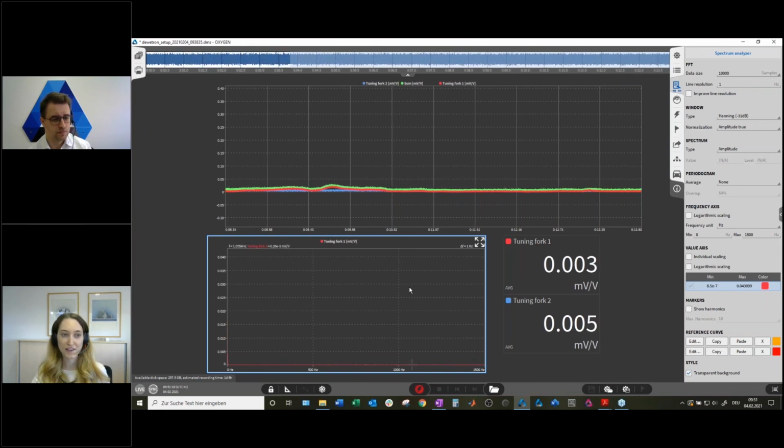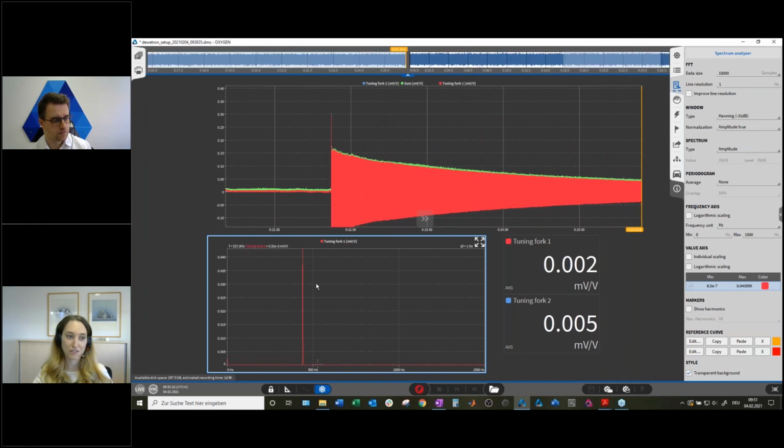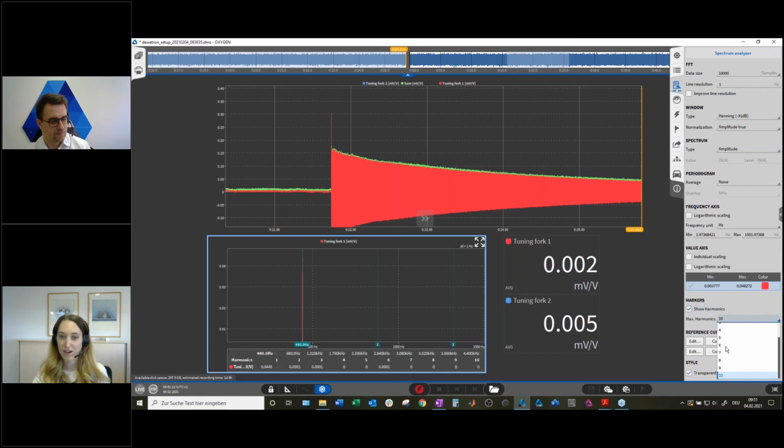Okay, the other thing is the harmonic cursors. If I hit my tuning fork, you will see this signal. I can also freeze my screen to show you the peak here at 440 Hertz from the tuning fork. Now I can select show harmonics, and I can select how many harmonics I would like to see.